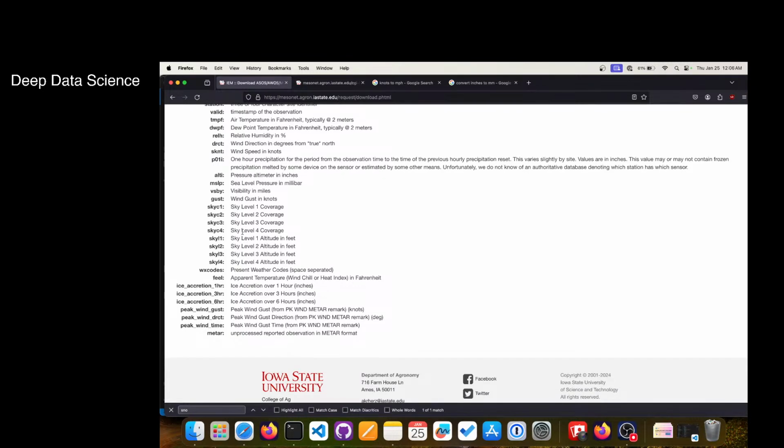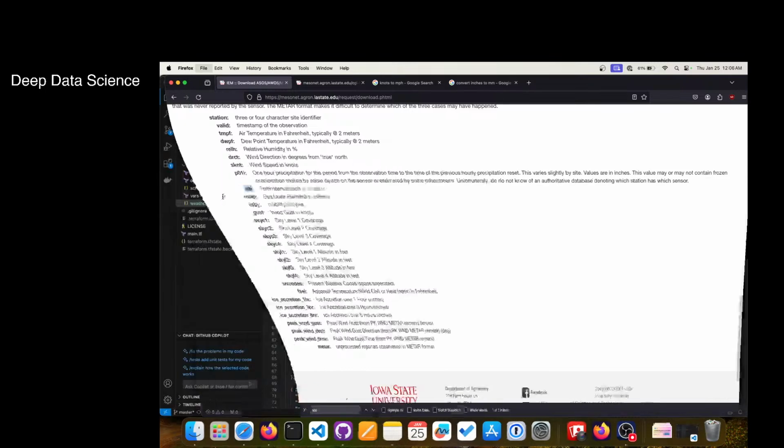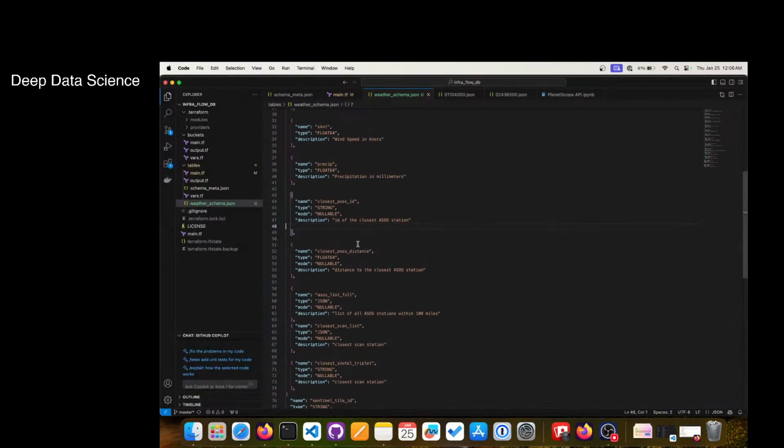Wind gust. Sky temperature. Okay, so we can do that, I guess.